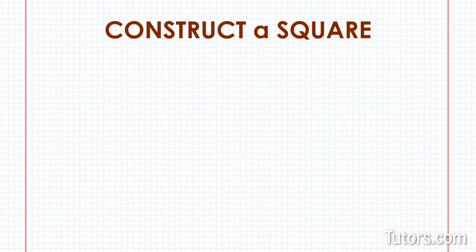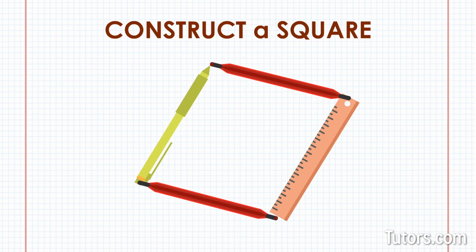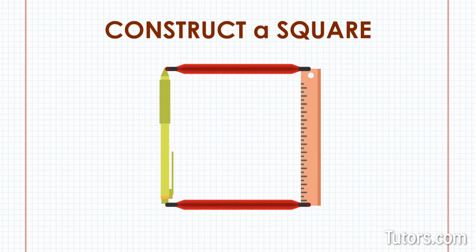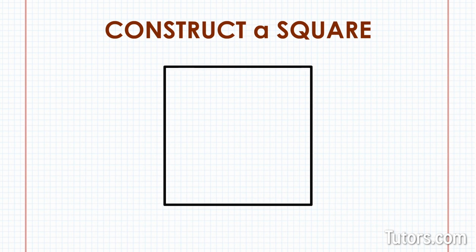Now, let's construct a square. You can construct a square using 4 straight, linear objects of equal length. Lay down your 4 straight objects like pens, rulers, shoelaces, so all 8 endpoints touch exactly one other endpoint. Work with the objects until all 4 interior angles appear to be the same. You have constructed a square, because the 4 sides are equal, equilateral, and the 4 interior angles are equal, equiangular. Each interior angle is 90 degrees.